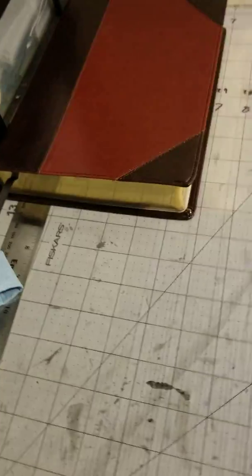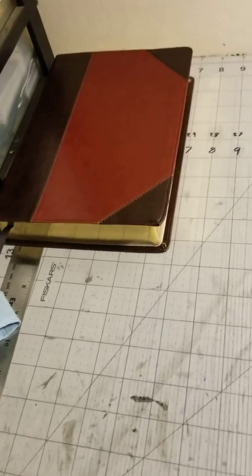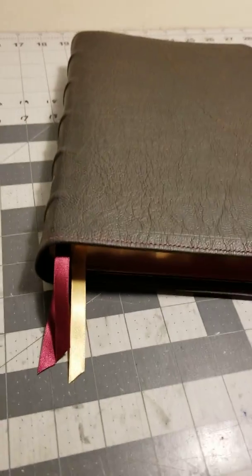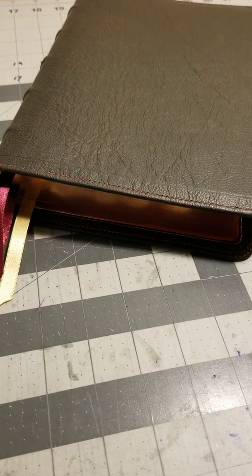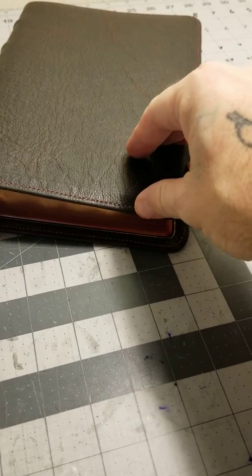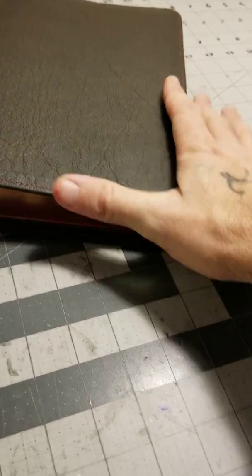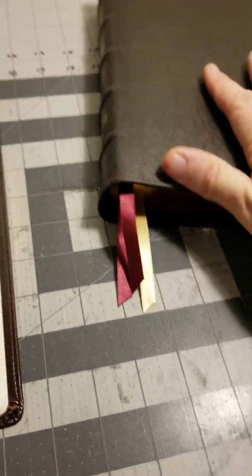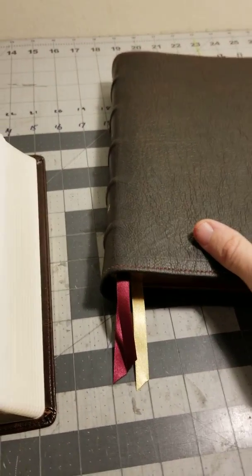This is a great Bible. If you had $20 to spare, you could get a nice Bible — and it would probably, if you read it a lot, last you two years before you'd have to get it rebound. Or you can spend $20 and get it rebound. What I have here is a premium package, because it's got all the highlights — the stitching, the gilt line, the art gilt. I put that all in a package so it wouldn't be nickel-and-dime. But you don't have to get any of the extras. You can just get a rebind of this Bible, and it will last you a very, very long time. And if no one else in your church catches on, you'll always be the one with the nicest Bible in the room.